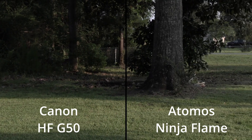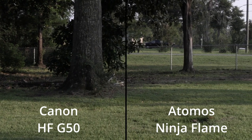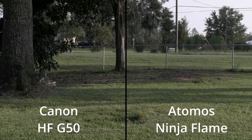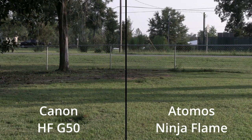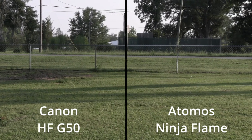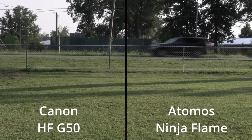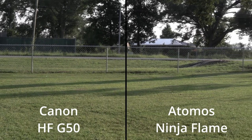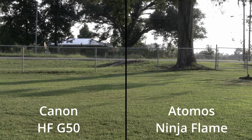Again, if you know about that and can give me some information, that'd be great. Is a 10-bit 422 compatible with ProRes HQ, or am I trying to upscale my footage at that point, and I need to stick with ProRes 422 on the Atomos Ninja Flame? That's just a question I've got. I can probably find the answer myself, but if anyone's watching this video and they know, I would appreciate an answer. Just drop it in the comments section below.